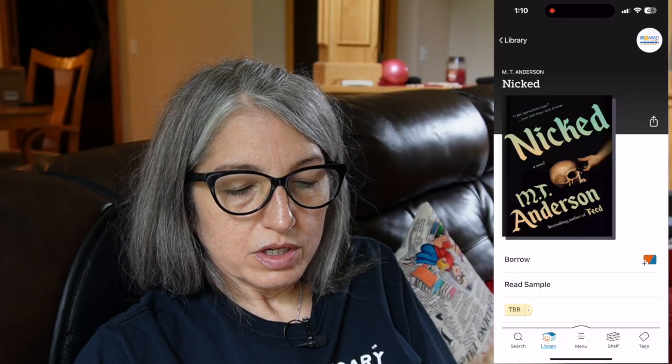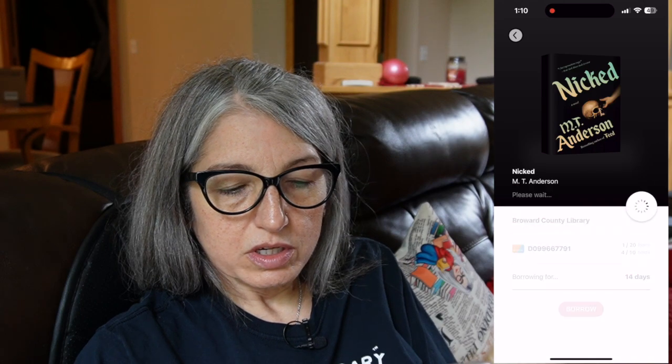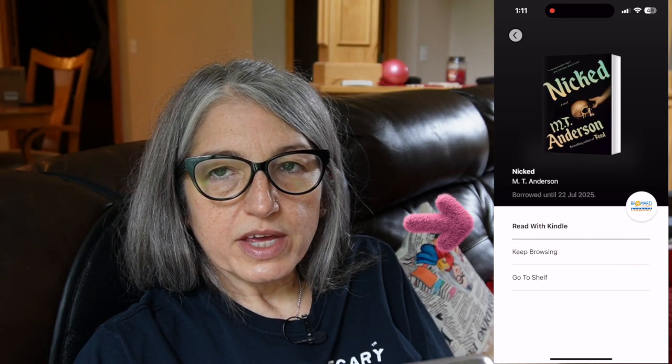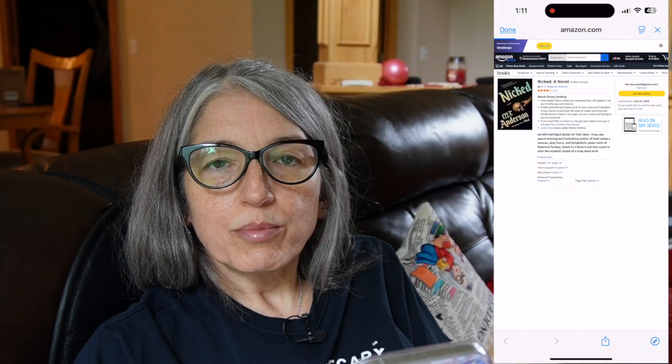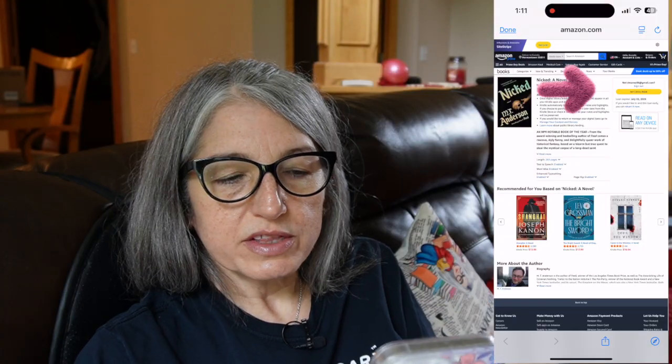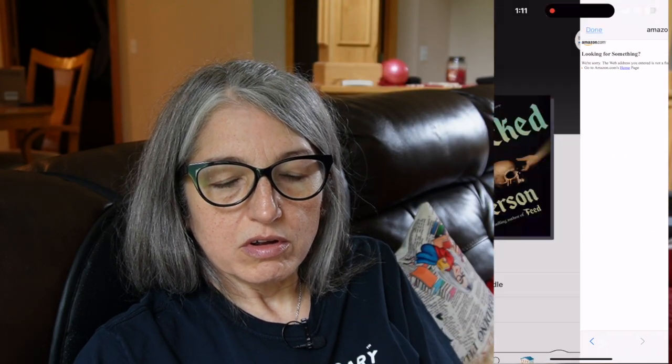All right, let's talk about this. I'm going to go ahead and borrow this book so that I can show you how easy it is to read with Kindle. When I borrow books, I almost exclusively send them to my Kindle to read. So now I can open it just on my Kindle and read it like a normal Kindle book.